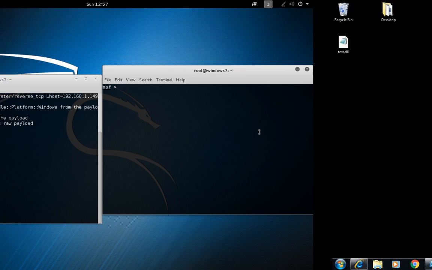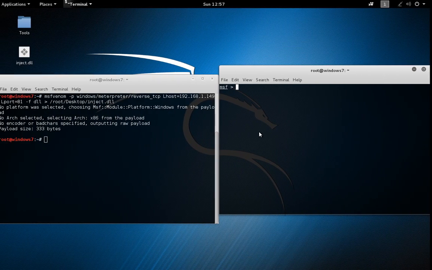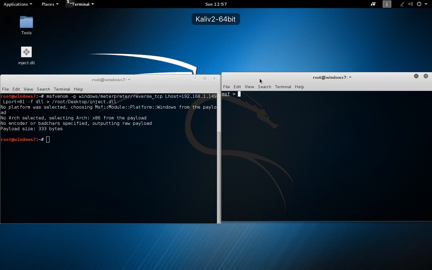So our next step is we're going to create the listener. This is the Metasploit framework. Normally you would type in msfconsole, but in this case we already have it started, and what we need to do is use exploit, and then we're going to use multi/handler.